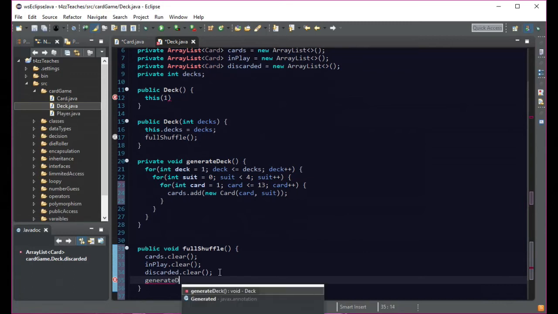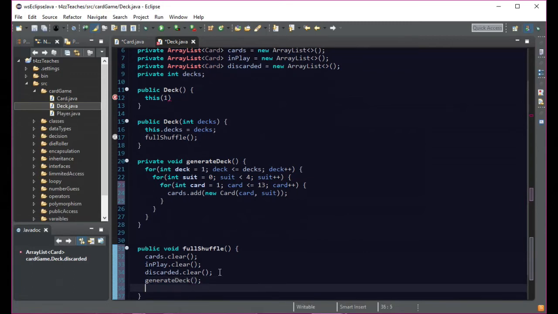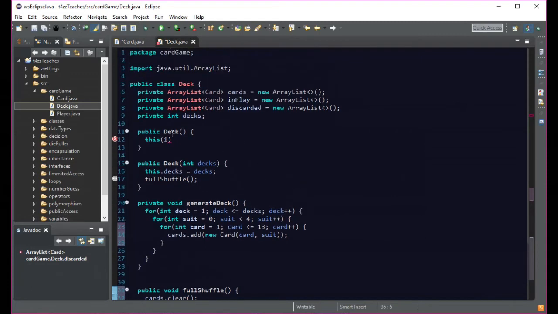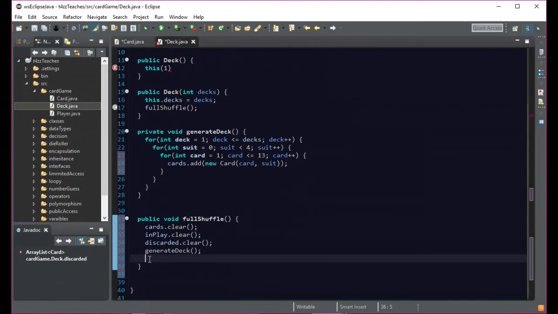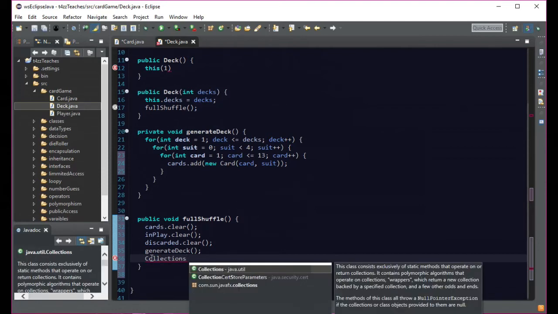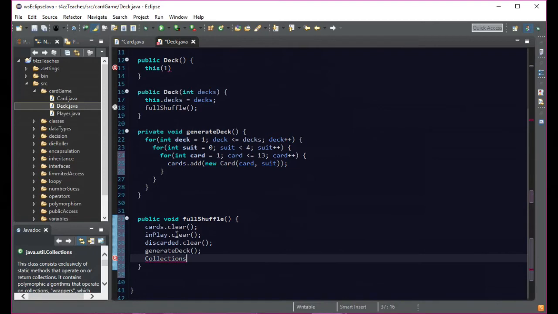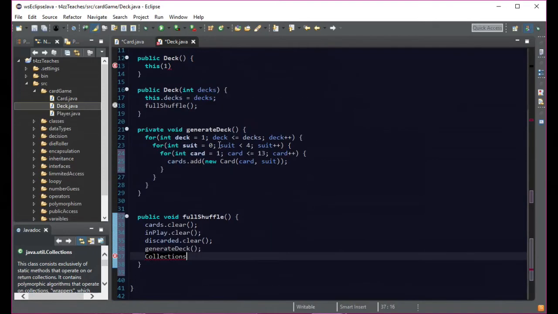And then what we want to do is call our generateDeck. And finally, we want to shuffle the cards. In order to shuffle an array list, we use another built-in Java class called Collections. If we do that, we should see it's in java.util, and you'll see now it's added up top.